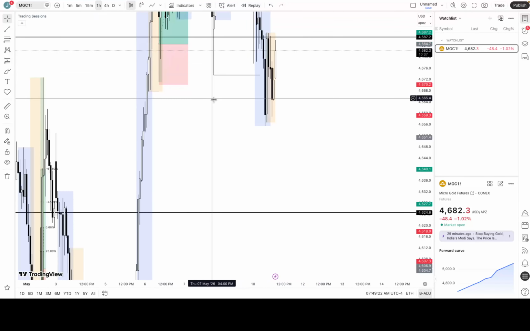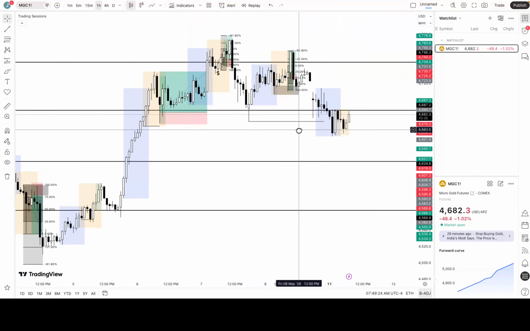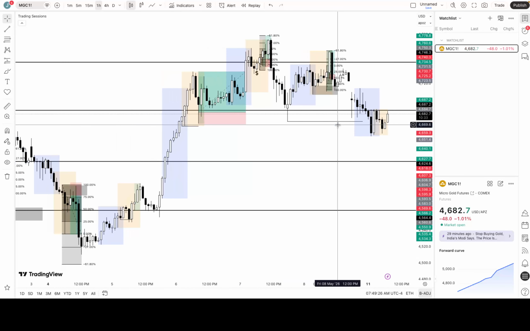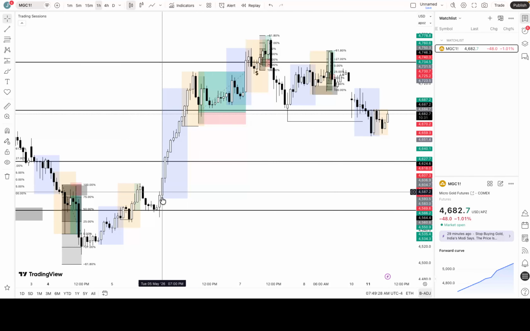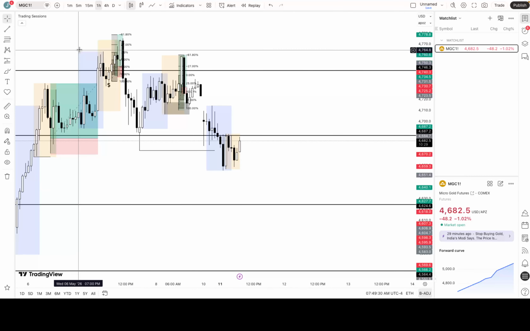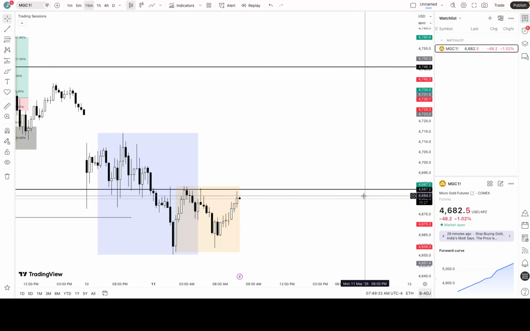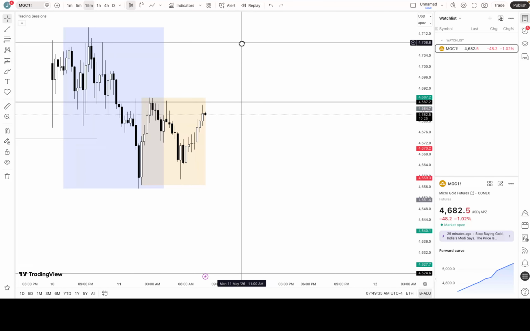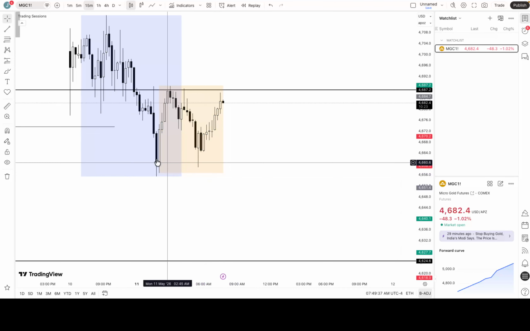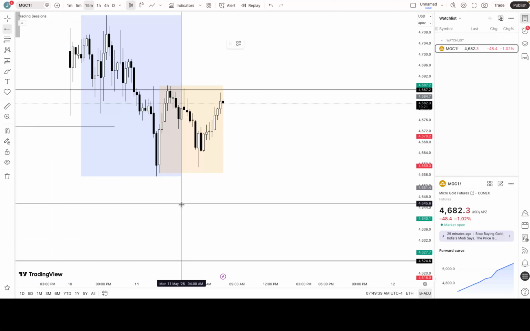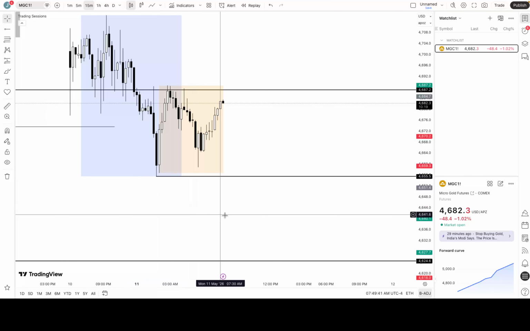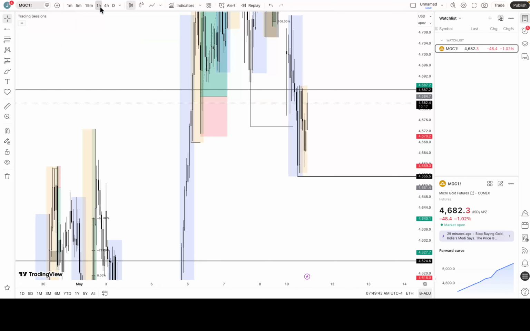And if we do see that slam down, we'll probably see price push down to, dang, there's genuinely no area here to have our TP. So I would probably just have my TP at a 1 to 3. Probably at these lows, Asian lows right here. Will probably be the smartest.